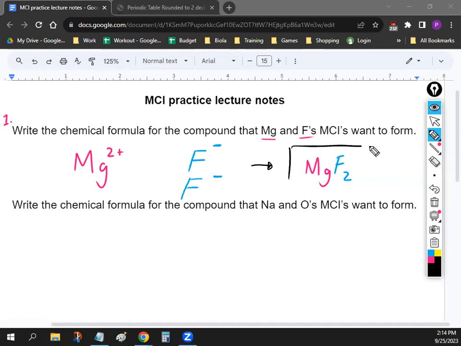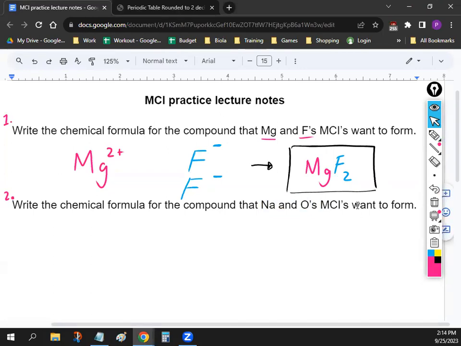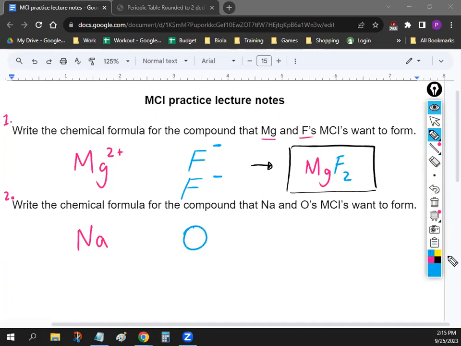All we got to do is figure out how to balance out the positive and negative energy and put them together. Okay, so that's pretty much what we went over last time. Any questions on that? All right, let's have you guys try number 2 with the person next to you. So take about 2 minutes to try number 2, exact same thing we just did. This time we're working with Na and O. So find Na and O's MCIs. See if you can balance out the positive and negative energy, and see if you can write the final answer, okay? And then we'll go over that, and then I'll get you guys started on your assignment.